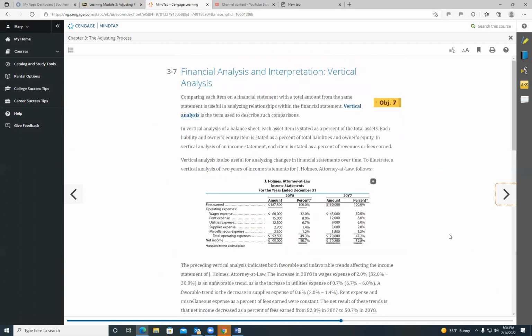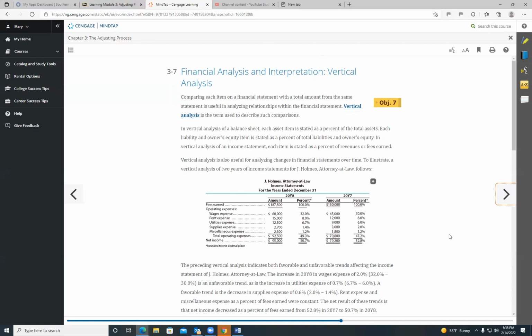All right, so at the end of chapter 2, we talked about horizontal analysis, where we are comparing year to year. In this situation, we're going to discuss a different type of financial analysis where we can do a vertical analysis. So again, horizontal analysis was exactly what it sounds like, kind of horizontal. We would compare totals from one year to another, or from one company to another across the board, hence horizontal analysis. Well, in a vertical analysis, we still can compare year to year, but we're really looking at it from a vertical point of view.